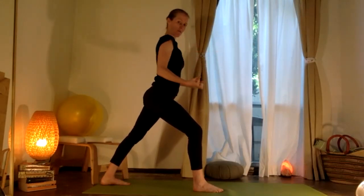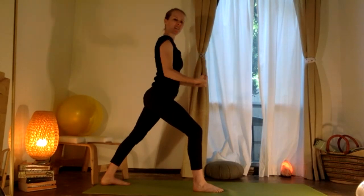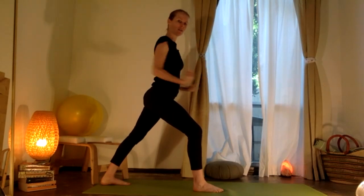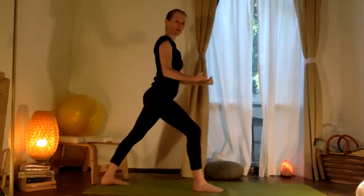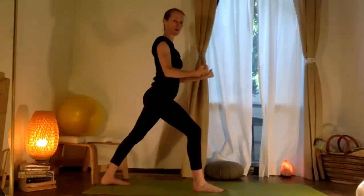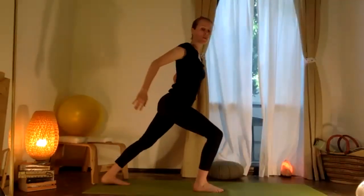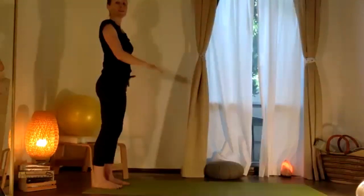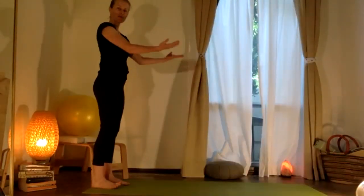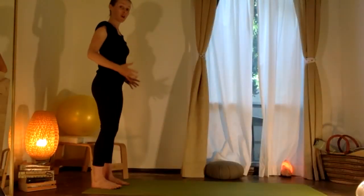See, so you're really waking up chest and triceps, while pulling your arms back here. Good. Sí, lo haremos. Muy bien. So now from here, una pausa. You're going to push with your front foot to step back. Yes, that looked beautiful. There was a lot of synchronization there, which makes me feel good.